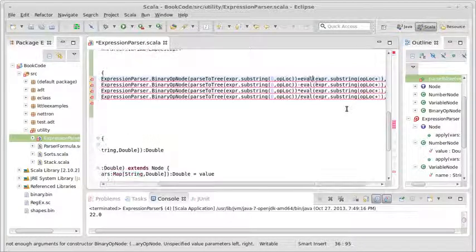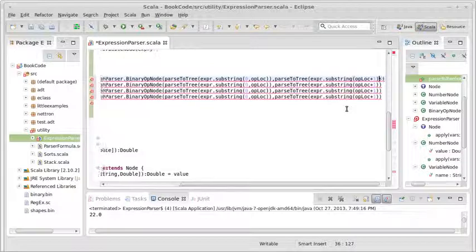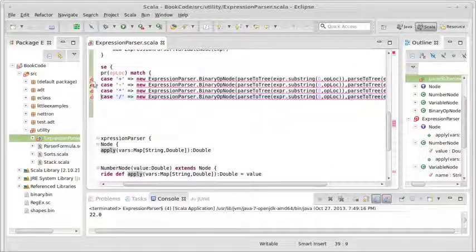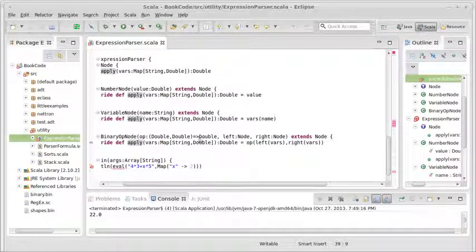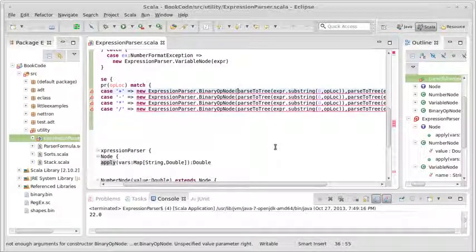Similarly, whereas we had plus, minus, multiply, divide, now this is just another argument. Obviously, somewhere the information about these being addition, subtraction, multiplication, division has to be present. Let's make sure this is not enough arguments. That's the error that I wanted, because our binary op node, in addition to left and right, needs to take an operator that is a function that takes two doubles and returns a double.